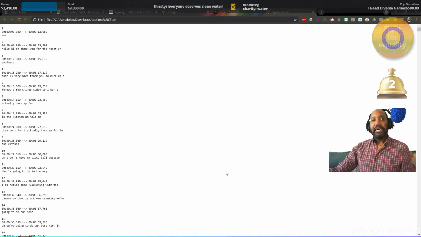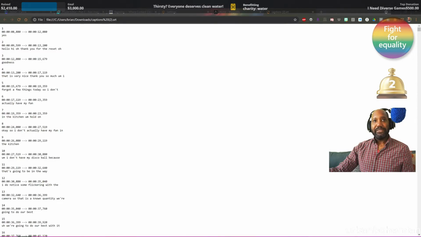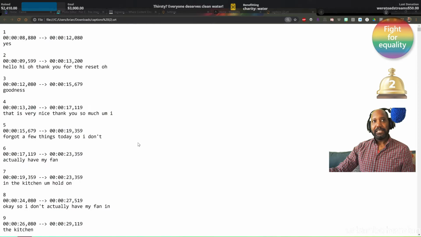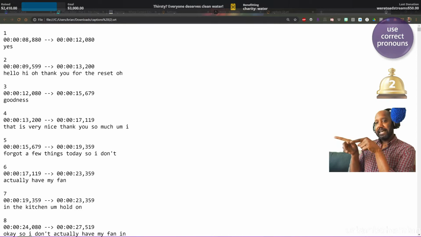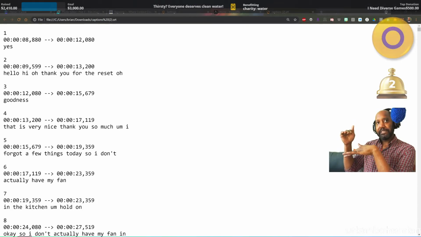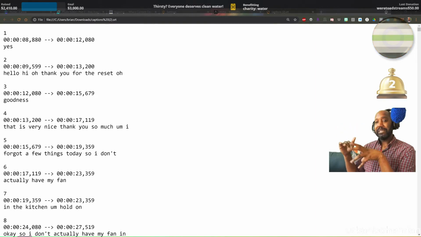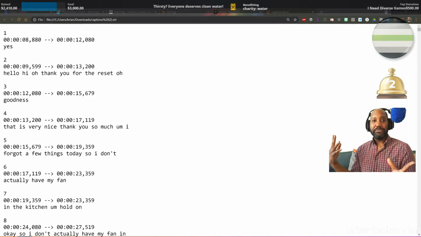If anyone doesn't know what an SRT file is, let's bring this up very large. It's essentially a timed file that lets you know in order what your captions are, when they start, and when they end. If you really want to, you can make your own, but it's kind of a pain, which is why I suggest you use online tools to do it.